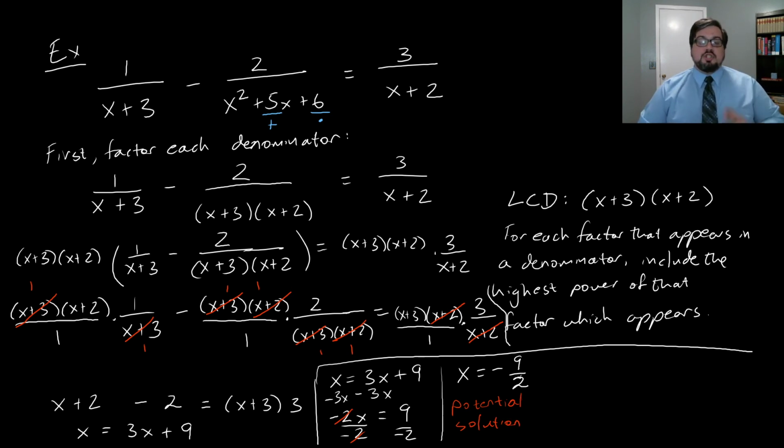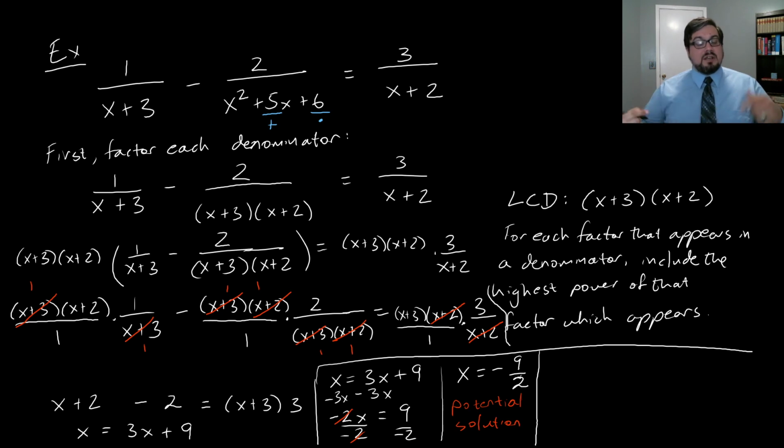Now, to check this the way that we did before, we would have to go back and plug this into the original equation, which would frankly be a bit of a pain because this x is negative 9 halves. It's a fraction. It's going to create a lot of fractions here. Now, we can do that, and it's good to do that. However, it turns out there is a little bit of a shortcut that we can take in this particular scenario when we're working with rational equations like this. Now, this shortcut won't catch any errors that you've made during the process. The other one will.